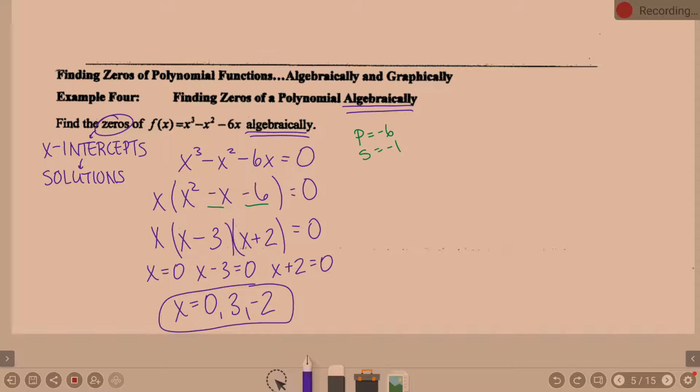What would happen if you graphed this equation? It would cross the x-axis at -2, 0, 3. Yeah. My graph would cross the x-axis at those 3 x values. However, we couldn't do that because our direction specifically said to go back and practice algebraically. So algebraically, that's usually a lot of the factoring. Occasionally we have to go into the quadratic formula, but it's usually the factoring. Moving along.